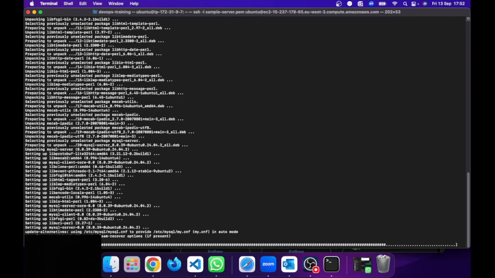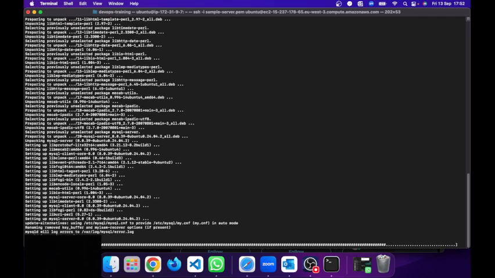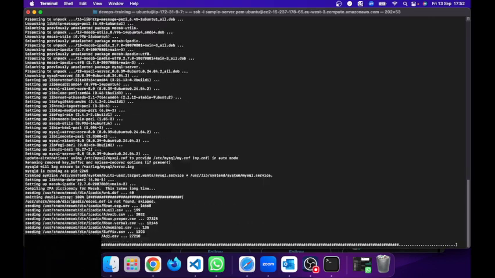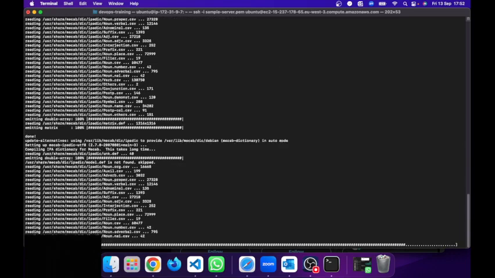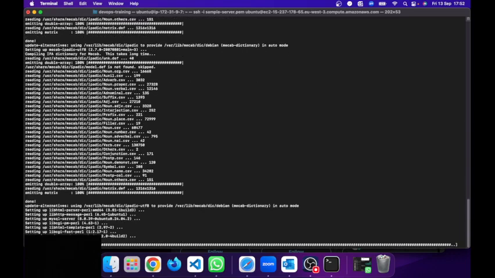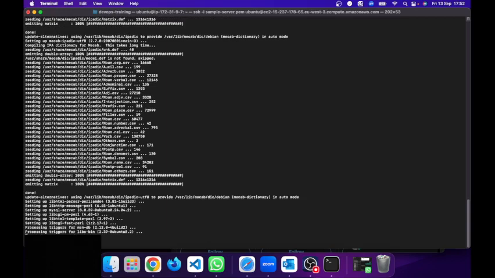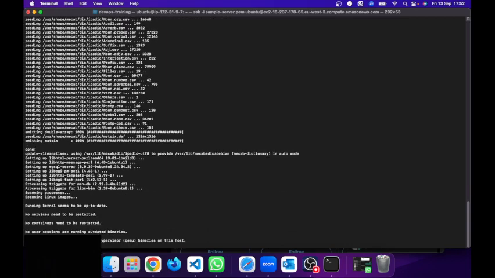So the LEMP stack is actually Linux, Nginx, MySQL, and PHP. So far, we have the Linux, which is the underlying OS, set up on the AWS EC2 console. We have installed Nginx based on the previous step, and we are currently installing the MySQL part of the main stack.